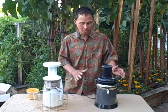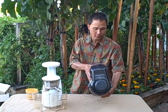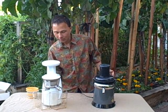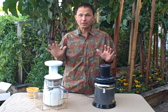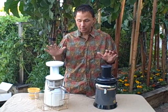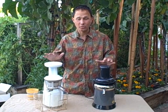They're both upright juicers. They have a small footprint, so that's the footprint on this juicer, and this is the footprint on this juicer. They both take up little counter space. But that's where their similarities end. They're basically two very different juicers on the inside.